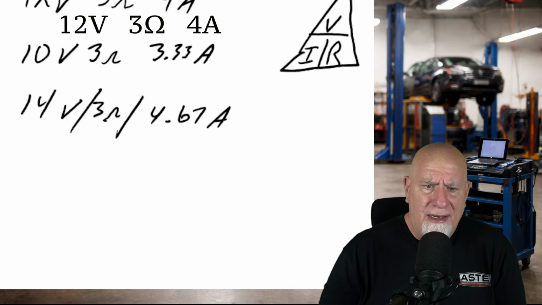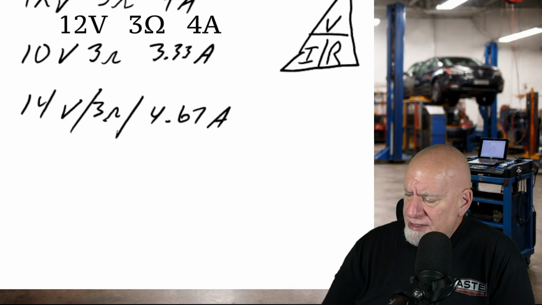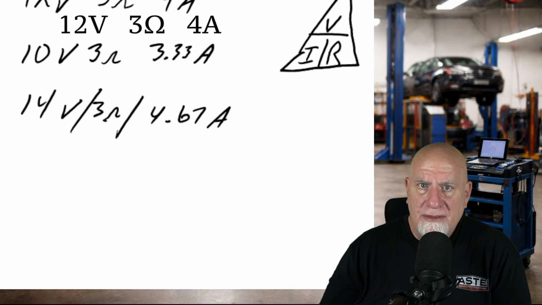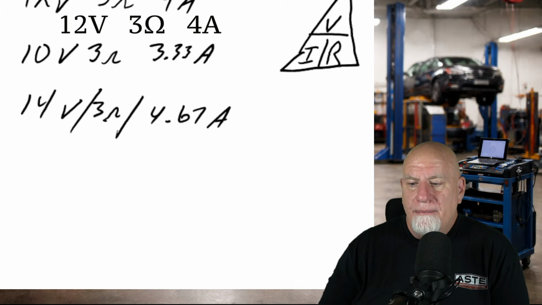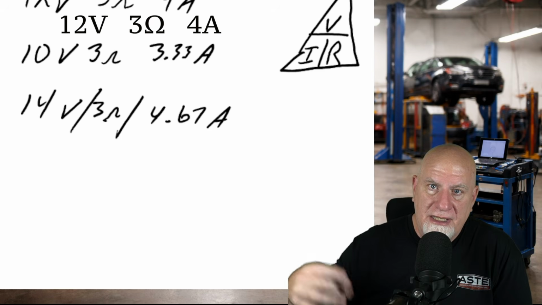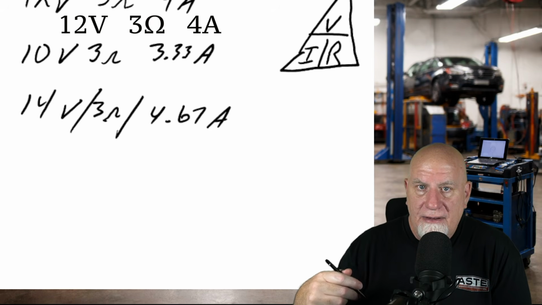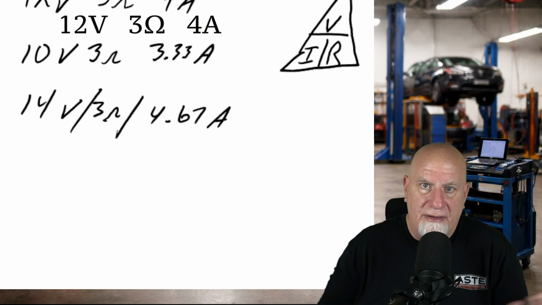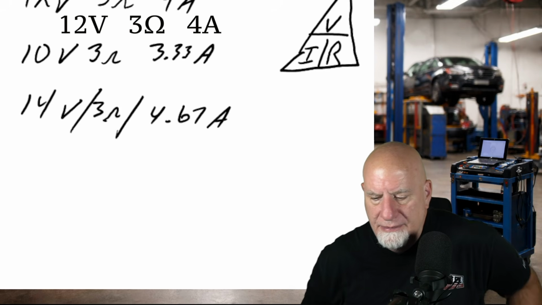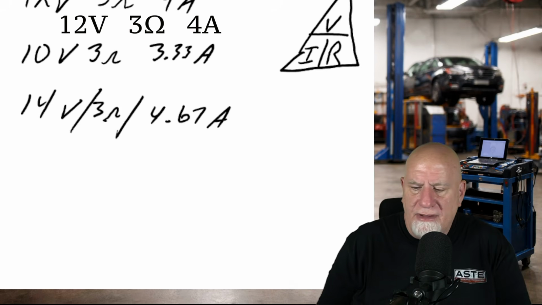No, probably not. If the circuit is normally designed to carry 4 amps, there's going to be a little wiggle room in there, and 0.67 amps isn't going to be enough to blow the fuse. But if the battery voltage gets crazy high, super high, then that may be enough to blow a fuse or multiple fuses, depending on the rating of those circuits.